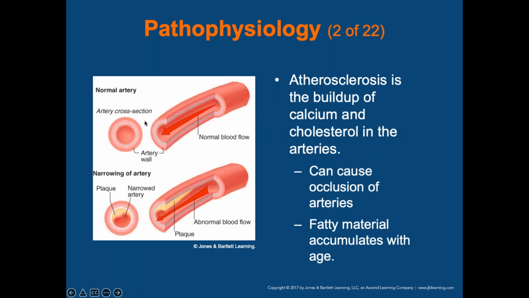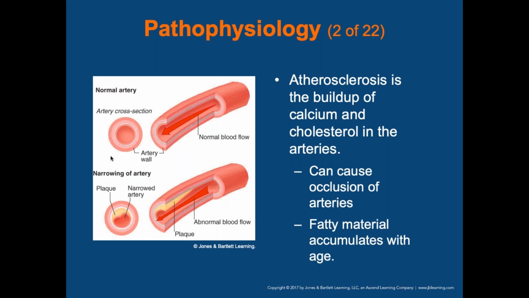Right? So atherosclerosis is a disorder in which calcium and cholesterol build up and form a plaque inside the walls of the blood vessel, as you can see in the picture over here. Okay, so this is normal, and we start getting plaque buildup. All right, that's all your French fries and cheeseburgers and all the other crap that people eat that tastes so good, yet builds up all this plaque inside it.